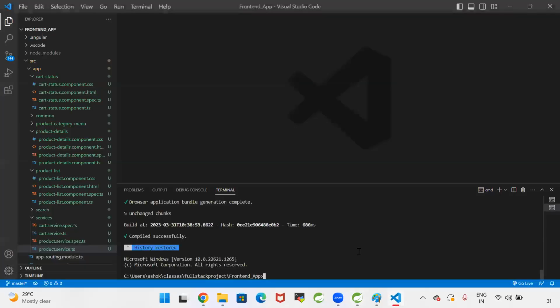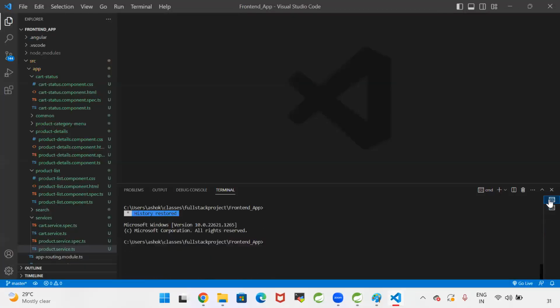Let me go and start my front-end application. My front-end application is built by using Angular. ng open will run my Angular application and it will open in the browser also. Backend with Spring Boot REST API and front-end with Angular. An e-commerce project I'm trying to develop that will be completed in another 20 days.